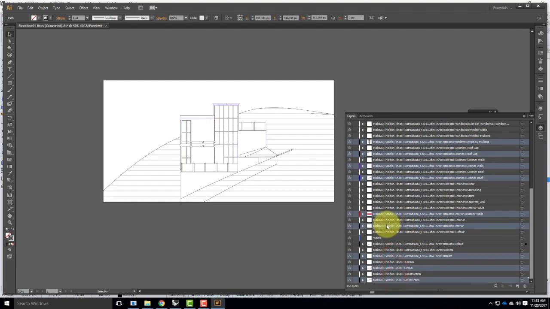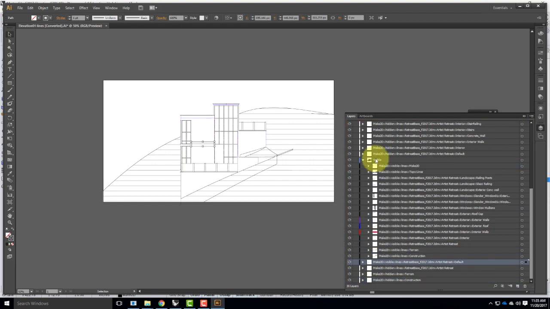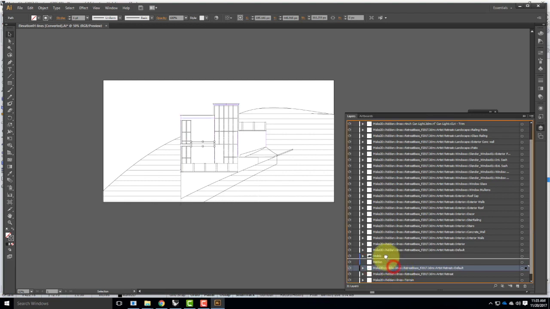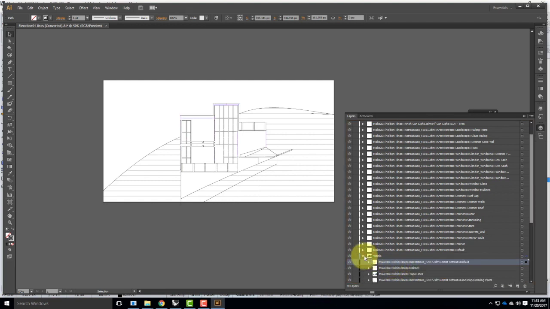And once I have all of those selected, I'll click and drag them onto the visible layer, which will make one master visible layer, and all the layers will be underneath it. I'll create one more layer. I'll call this one Hidden. And I'll take all of the, whoops, I did miss that one. I'll take all of the hidden layers and put them onto the hidden.